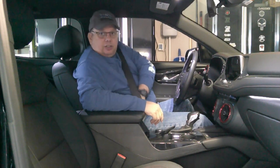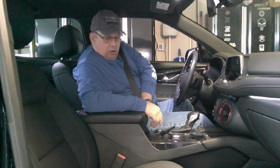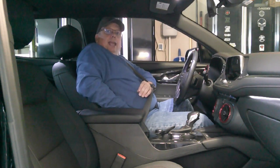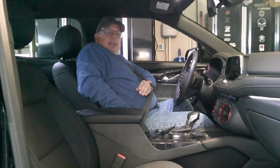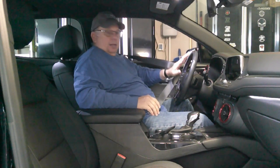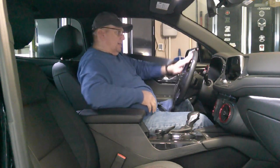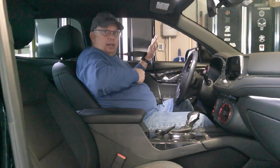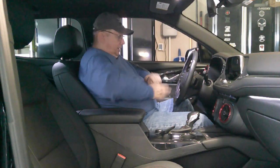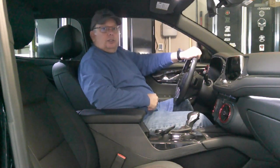Now I can reach down, it's a little harder on my Blazer because it sits lower, or I could even still use my right hand to come in and unlock it, and I'll bring my left hand out towards the steering wheel a little bit, because that pulls the buckle out away from my waist. That's a little easier if I have to come up and try to get to it. You pull it a little bit, and that clears the belt. Those are just some things I've learned.